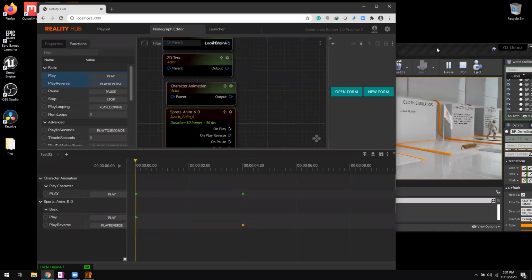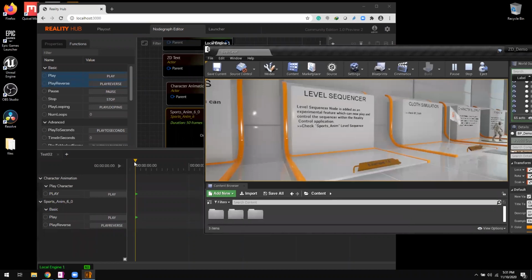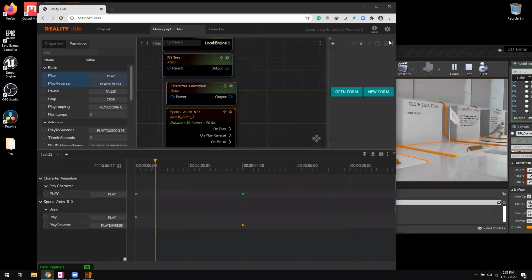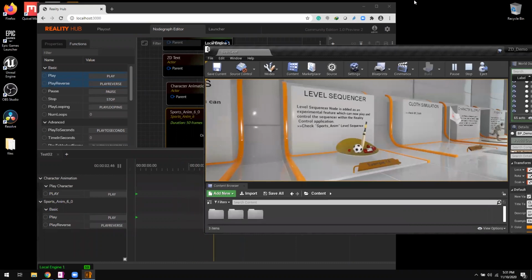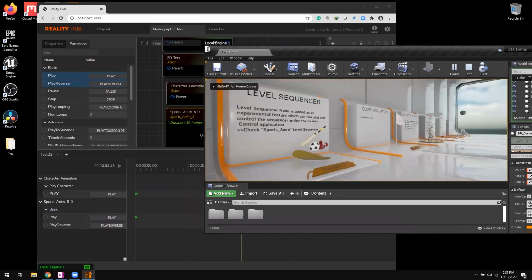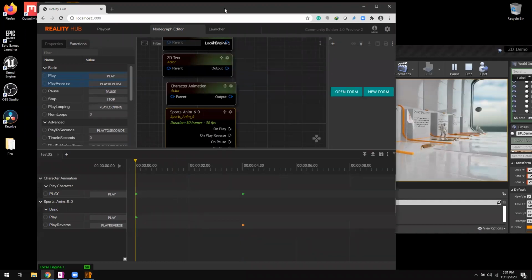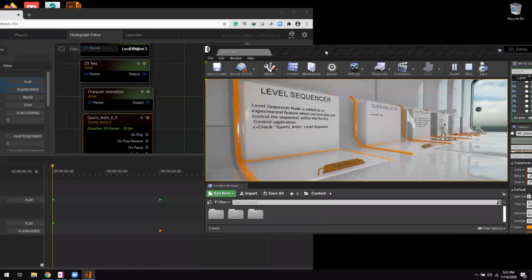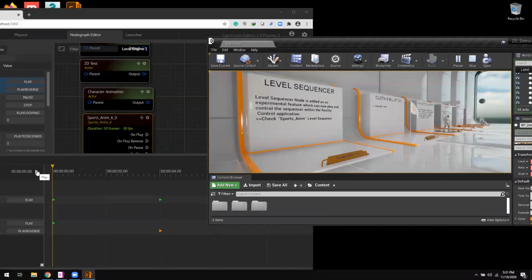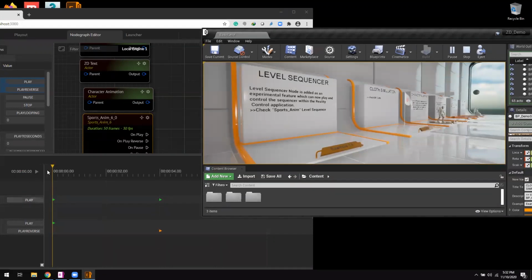So let's hit play. So you can control both of the events from two different blueprints together. Let me play it again.